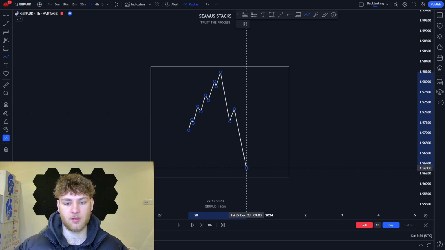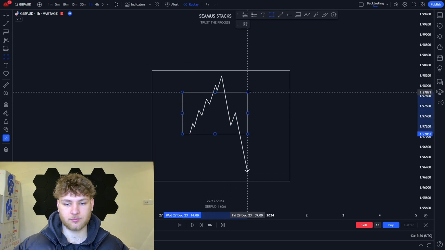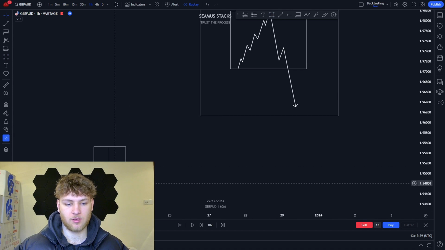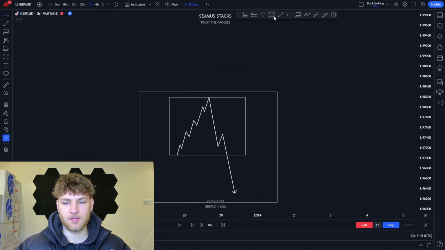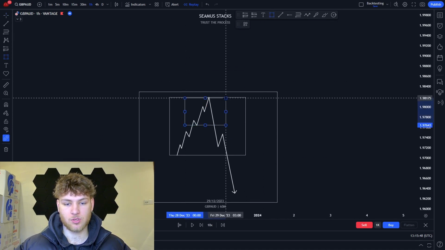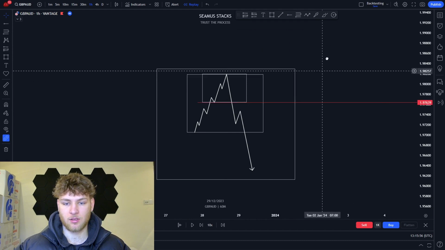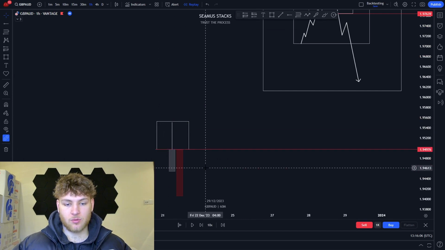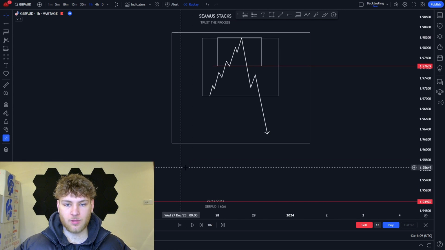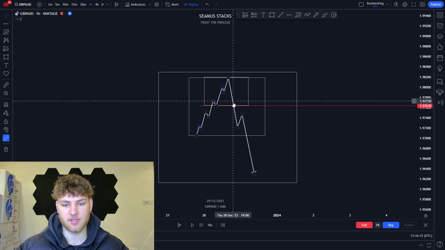Okay, now this is where our wick started right here. That would be the candle close, the candle open, and this is roughly where the candle would have closed over here. Okay, so this area, just to be clear, let's draw it out with this horizontal line. Let's just make it a red color. This is this part right here. Okay, so that is our candle close. Now, the reason why this is important is because we can see that price came all the way up here before it started to sell off.